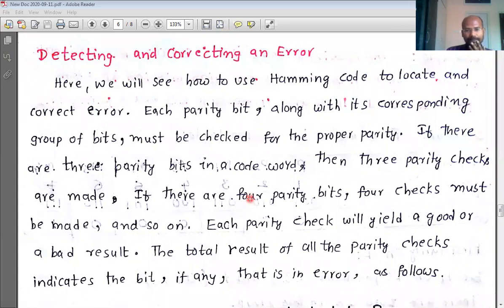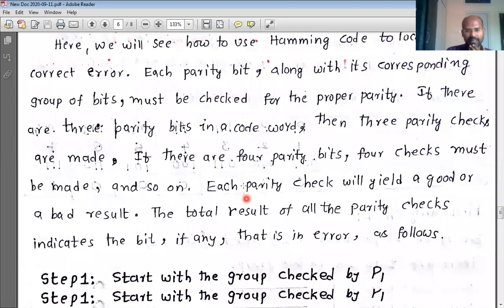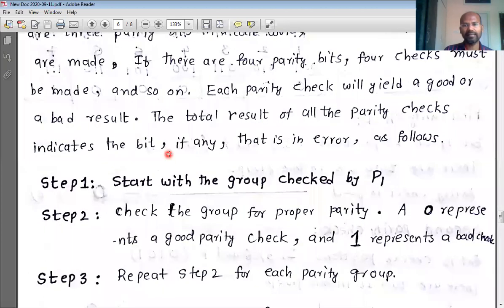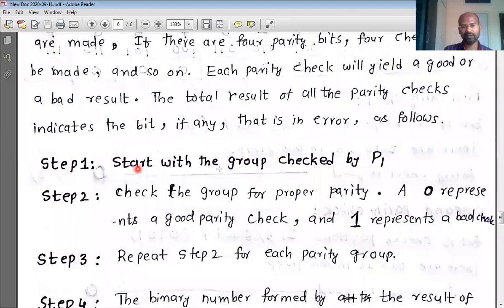See this, you can read these lines. Let's do it in steps. Step 1, these are the steps which are done at the receiving end. So start with the group checked by P1. We have already seen at the transmitting end what bits are checked by P1.